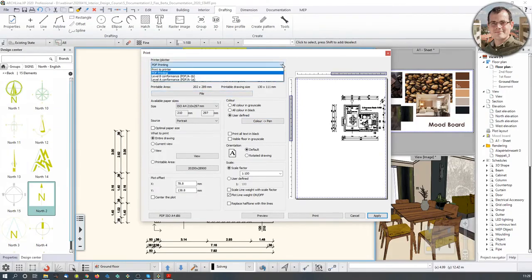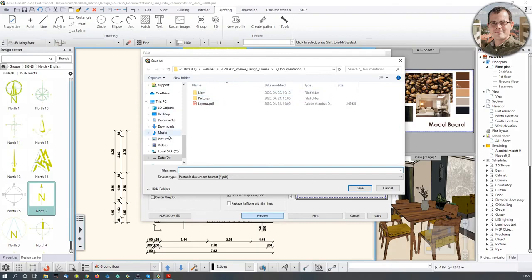Obviously, you could find another printer if you want to actually print to a printer, or if you have another PDF format that you want to use, you can do that here. I'm just going to use PDF printing, and clicking on the File button over here, I can define where I want to save my floor plan. So this would be here, and I'm just going to name it floor plan.